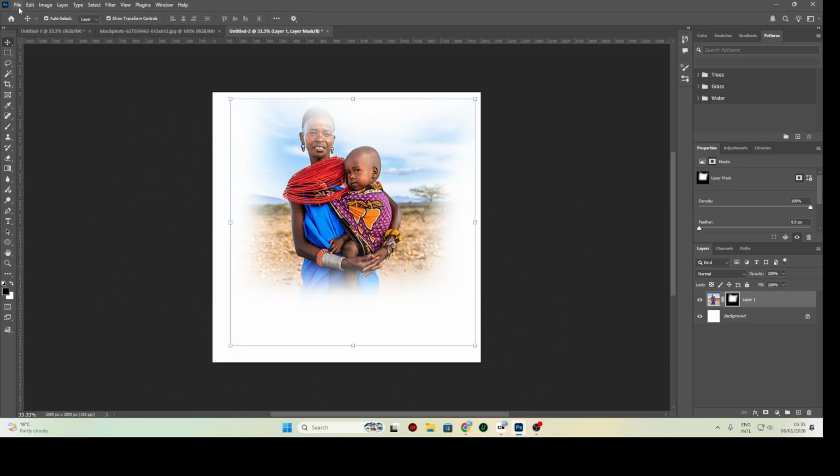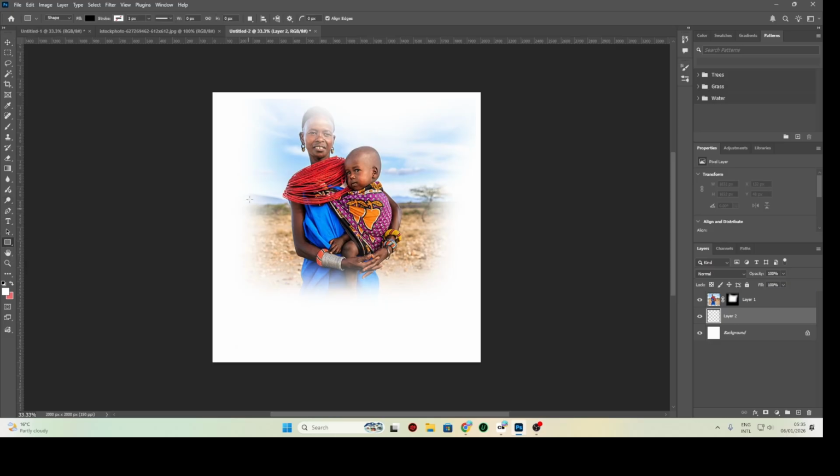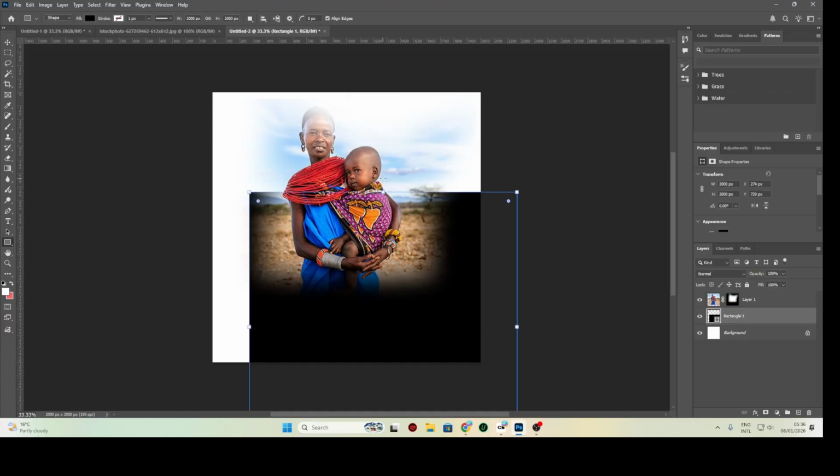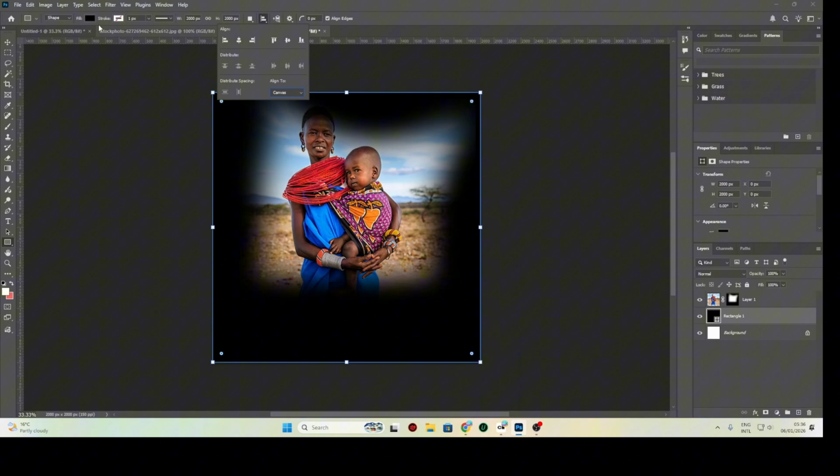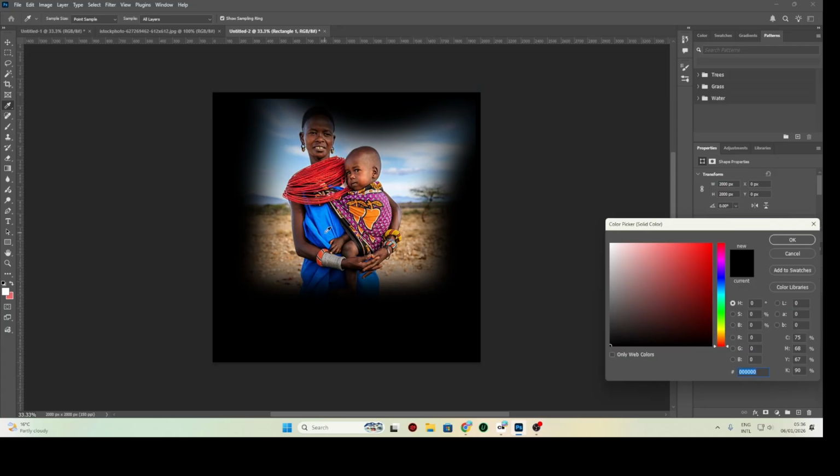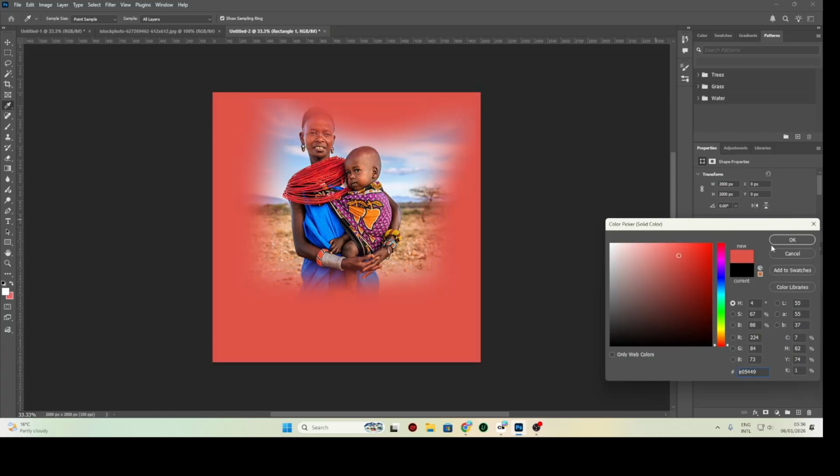So if we place another background here, let's just add an empty layer and then let's pull this one down here. Let's go to shape tool and take the rectangle tool, click once, and then define the size. I think the artboard was 2000 by 2000 and say okay. And as you can see, if we align this one with the canvas, of course here, align, the background is like this. So let's just change the color to sample something here. As you can see, you just get a cool effect.